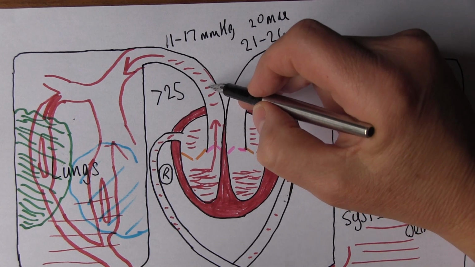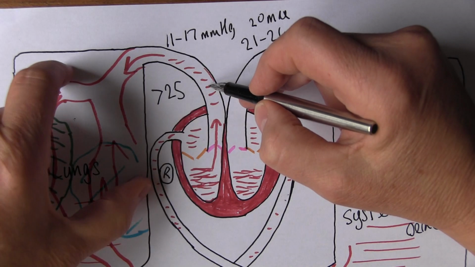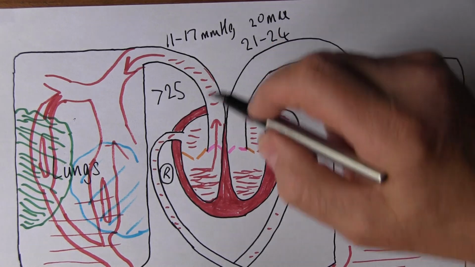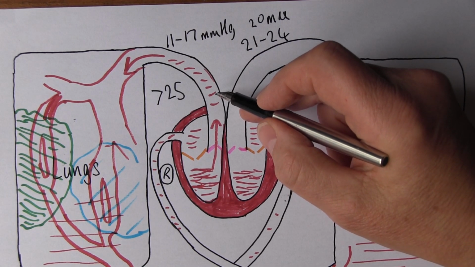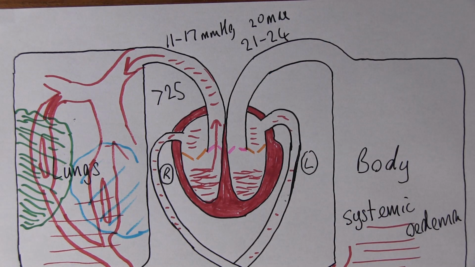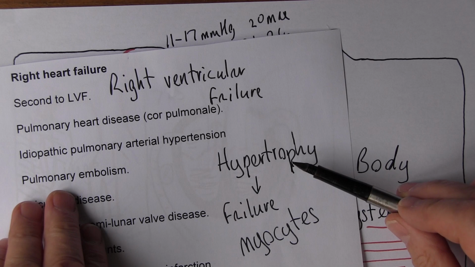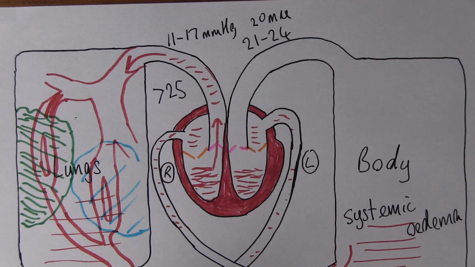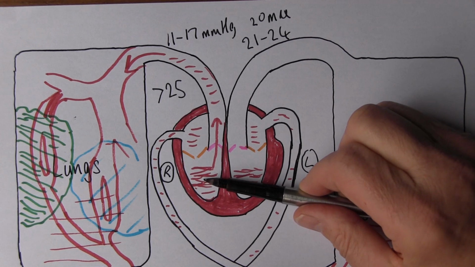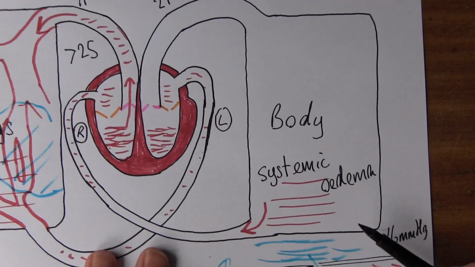If the pressure in the pulmonary artery is increased because of the vasoconstriction in aspects of the lung vasculature, so we've got more back pressure here in the lungs from the vasoconstriction, what's that going to do to right ventricular workload? Well, obviously that's going to increase right ventricular workload. And if we increase right ventricular workload, remember this story, initially we get the hypertrophy, we get the compensation, but that will lead to failure. The myocytes become fibrosed, and there will be reduced contractility of the right ventricle, which is right ventricular failure. And if there's right ventricular failure, the blood in the ventricle is going to be a residual volume because the blood in the right atrium can't get through. That's going to dam back into the systemic veins, and the patient's going to get systemic edema.